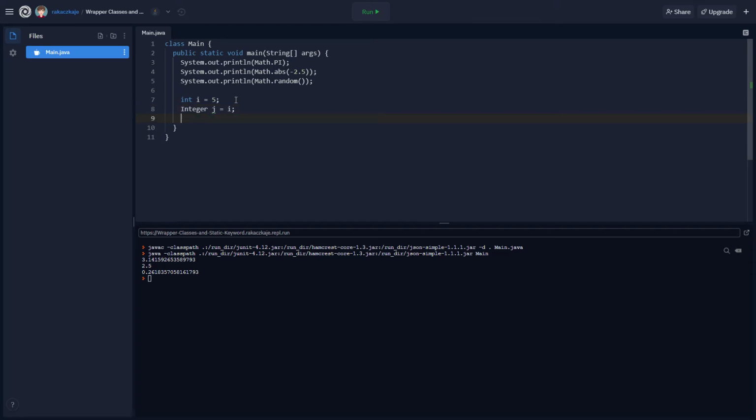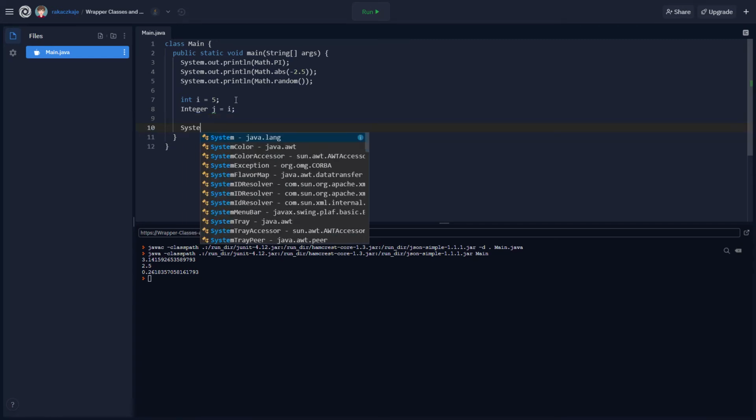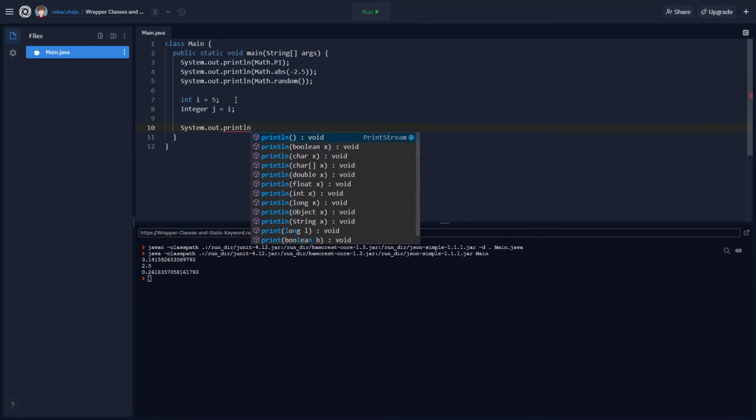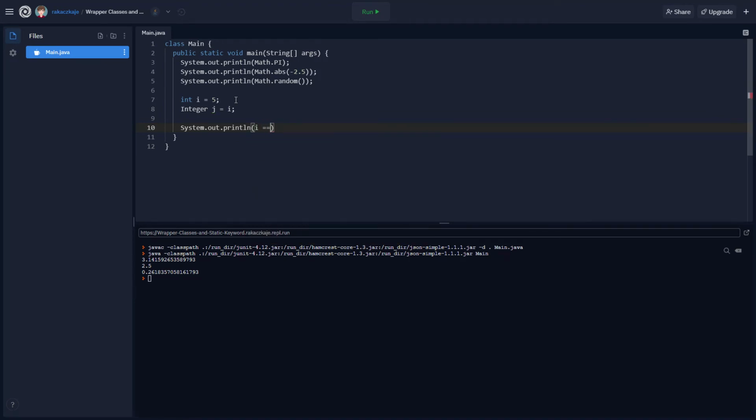And if I wanted to compare these, I actually can do that directly. You'll be able to do that by doing system.out.println just so that we can see the result. And we can do i equals j. Now normally this kind of thing wouldn't work, but because of the nature of wrapper classes, it's automatically doing that conversion for us, and you can see that it actually returns a value of true. So this is something that's really neat about wrapper classes that you can't do with most classes, as it's just not a feature that you can compare it to something that is not of the same type. But again, wrapper classes are special.